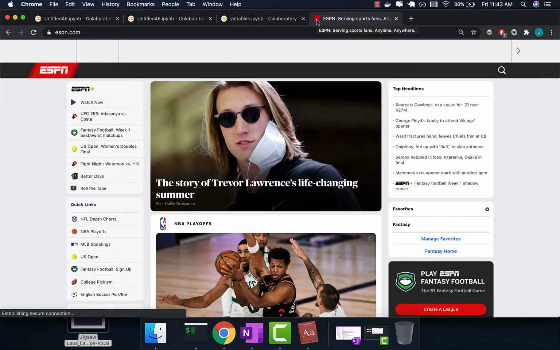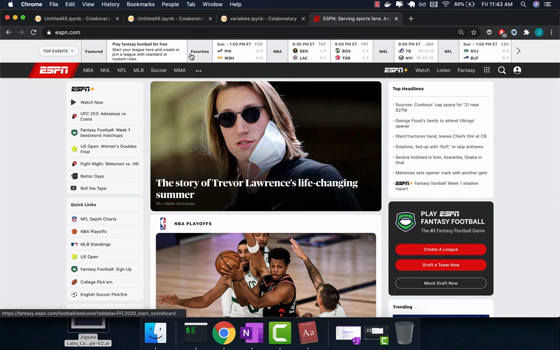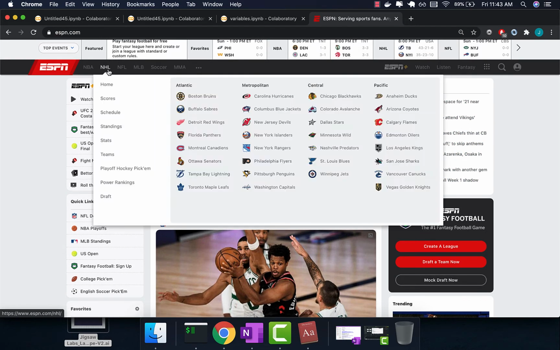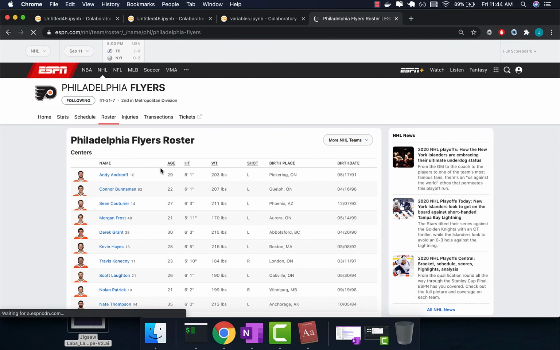So we're going to go to ESPN.com. If you go to a website, there are lists all over here. This right here, I would say, is a list of games. This is a list of articles. If I hover over something here, we have a list of teams. If I click on a team, then we'll find a list of players, we can imagine. So if we want to represent this in Python, here are my players, and I'm going to need to tell Python that these are all connected. So that's what a list is.